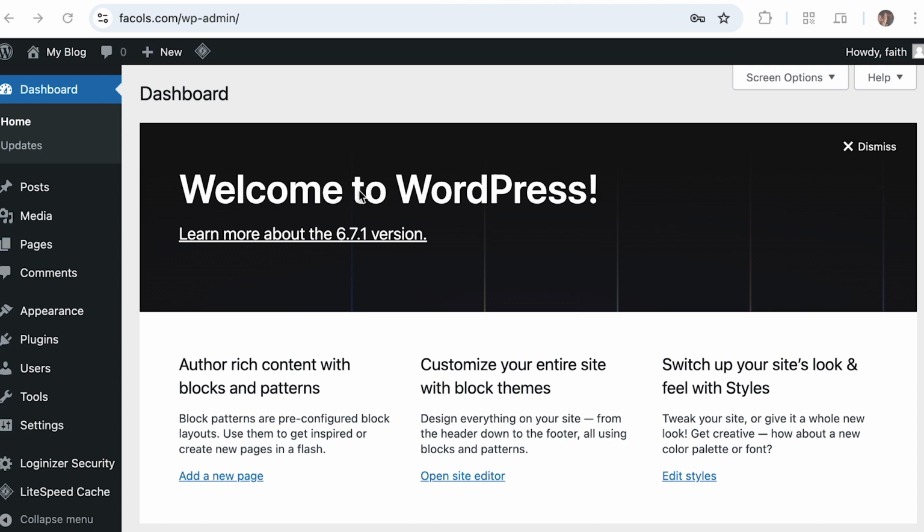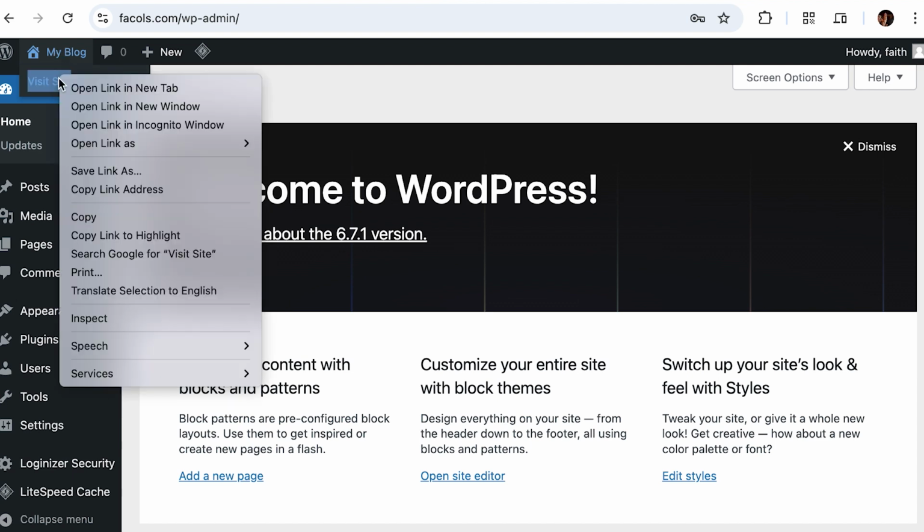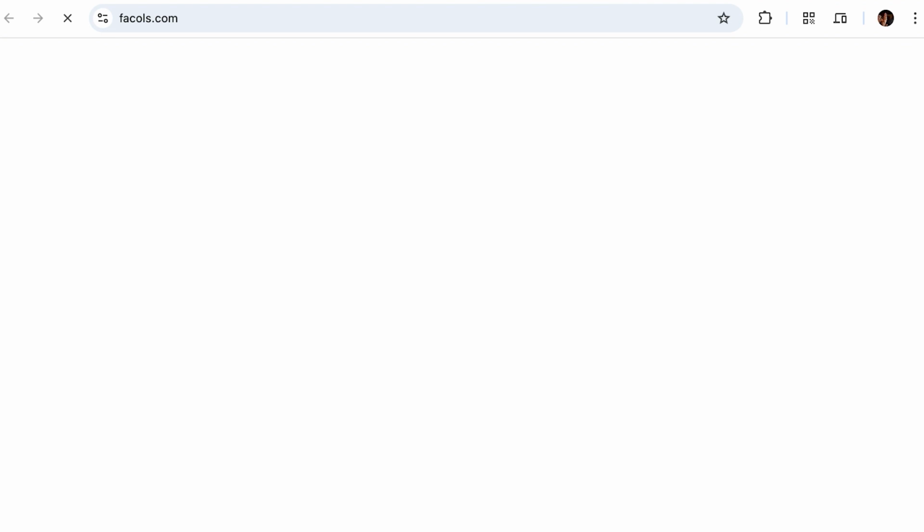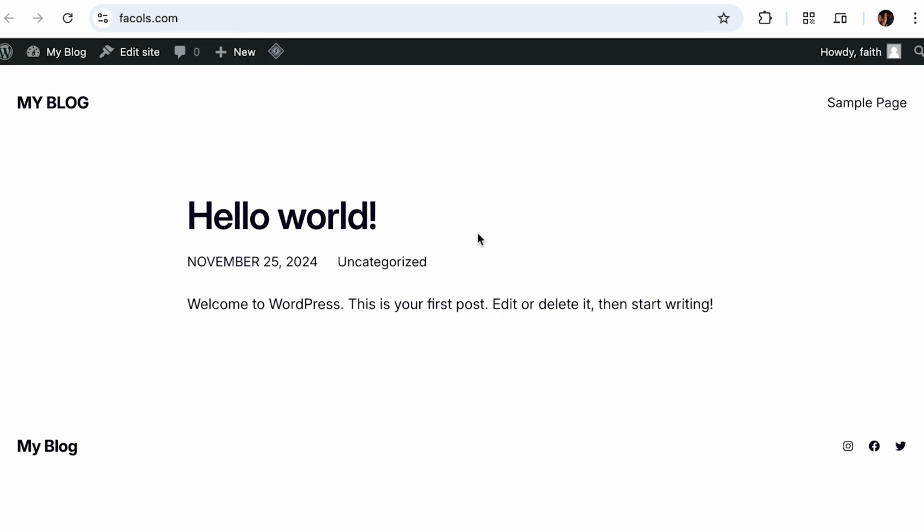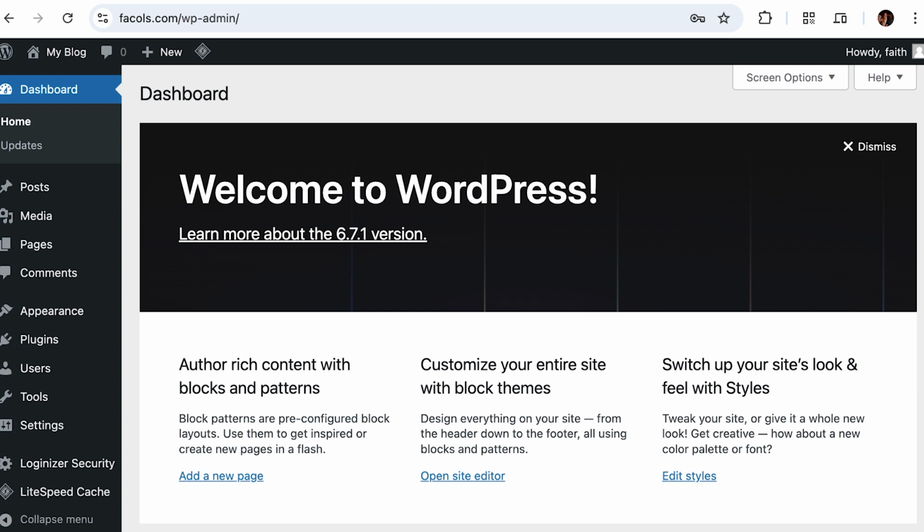So you don't need to worry about all the other things that they send to you until next year. They'll send you an email once the domain is about to expire, and you renew it if you choose to. But for now, everything else you'll be doing from within WordPress admin. If you want to see your website, you can click on visit site, and this will open your website, the customer facing side. The customer will be seeing that side, and for us we will be seeing this administration dashboard.